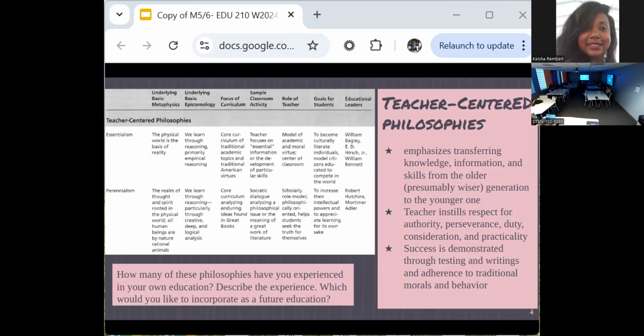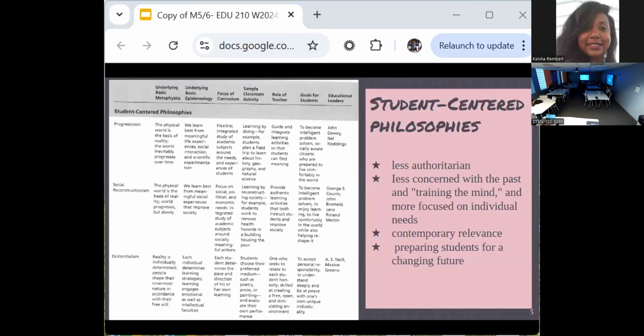All right, so let's move on to some of the more student-centered philosophies. So question. Yes. You're getting the definitions of each word on the Google slide? Like on the chart? Some of them are. No, I'm using my notes too. Okay. I'm recording it, so hopefully I can upload it too.